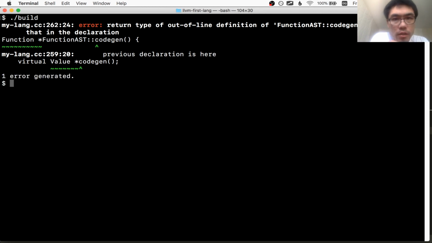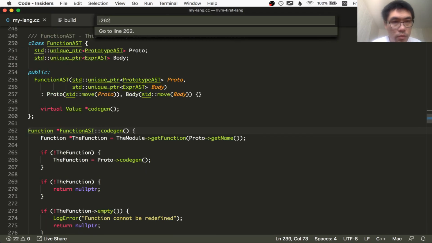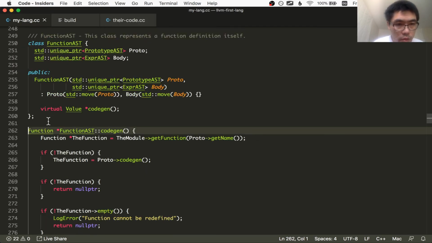One last error. Okay. So this one is similar to a previous one that I fixed. This returns a function pointer on 262. And so I just need to make the signature match over here.